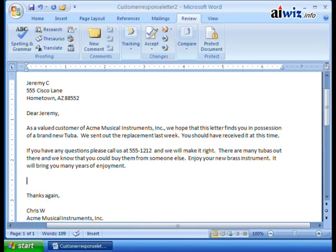Let me type a little bit more in the letter to Jeremy. We'll say it is important for you to contact the — but let's say I'm typing really fast and I accidentally type 'teh' because I'm moving too fast. As soon as I hit the space bar, watch what happens — it automatically changes it to 'the,' figuring out that I probably meant 'the' and not 'teh.'